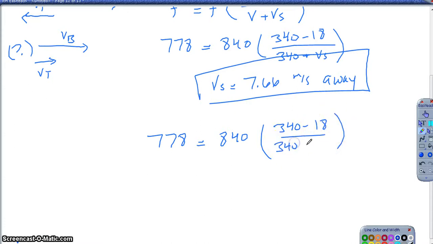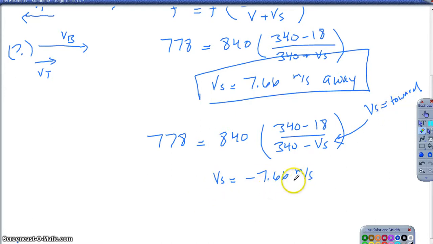The only thing that would change here would be I'd be subtracting my velocity of the source on the bottom. Well, if I solve this, I'm going to get the exact same answer, except this time I'm going to get negative 7.66 meters per second. And if we think about that, why does that tell us that it's still got to be moving away from the bicyclist? The reason is this definition here is saying that it's moving towards the bicyclist. We're saying that it's a velocity going towards the bicyclist, so that's Vs, which we're defining as the velocity toward the bicyclist. Because we get Vs to be a negative number, we have a negative velocity towards the bicyclist, which in other words means we have a positive velocity away from the bicyclist. If the velocity going towards the bicyclist is negative, then we're not moving towards the bicyclist, we're moving away from it. Okay, so I don't mean to confuse you by that, but I do want to illustrate that there is just one answer here. It is 7.66 meters per second, and it is directed away from the bicyclist.